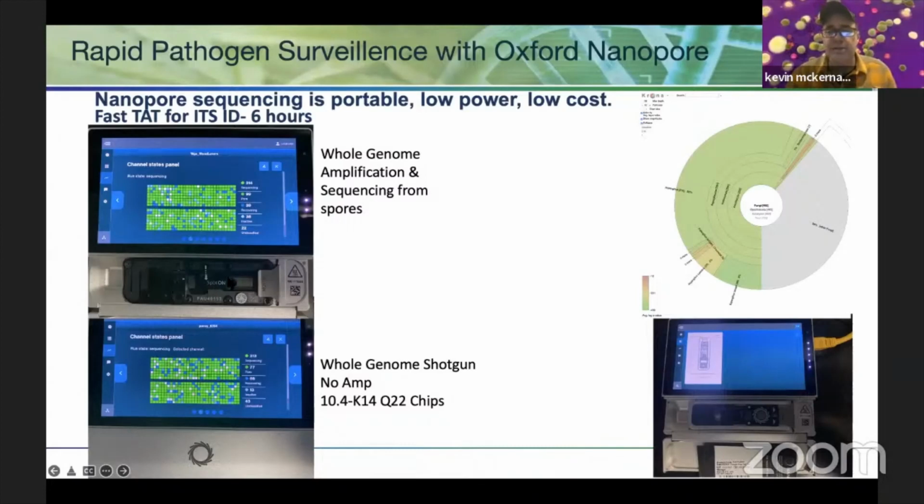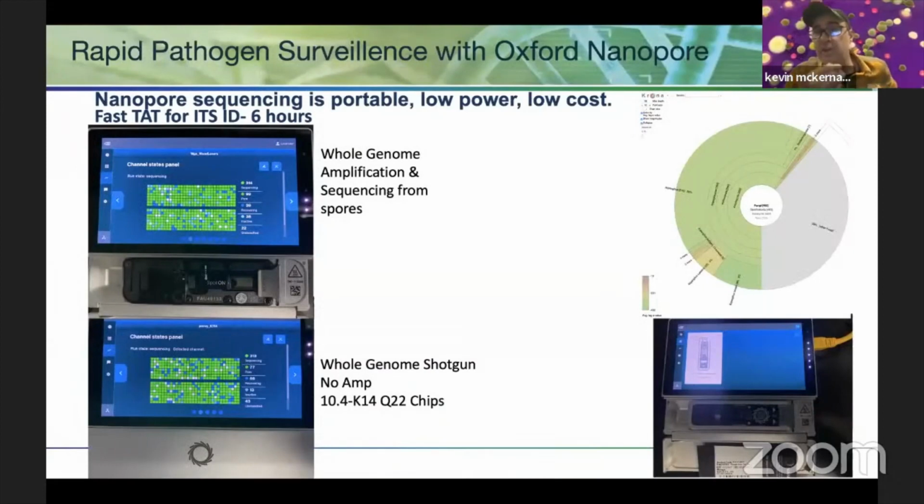And that's mainly because it is an earlier system, and the system has a higher error rate. Right now we're seeing 92% accuracy on the 9.4 chips, and the newer chips that we're playing around with are getting closer to probably 99% accuracy, just over 99% accuracy. So they're getting close to Sanger sequencing quality, but not quite there. We really want to see them at 99.9. There are some tools that are pushing it to what we call Q30 scores, which are 99.9% accuracy, and that's really helpful for speciating these things.